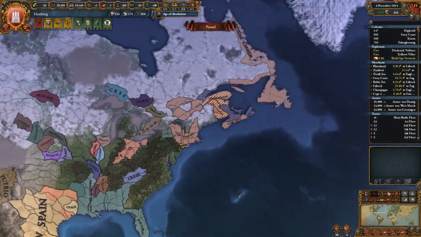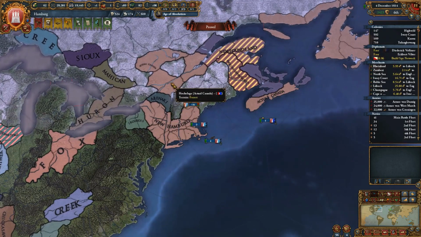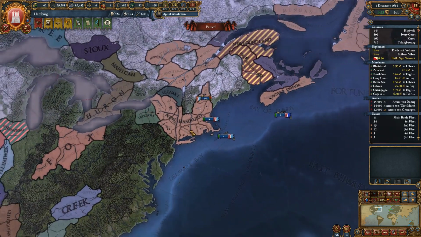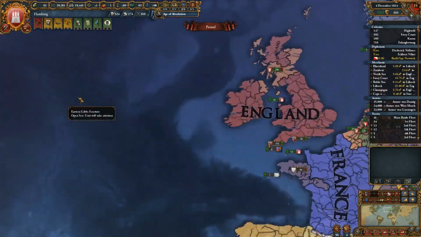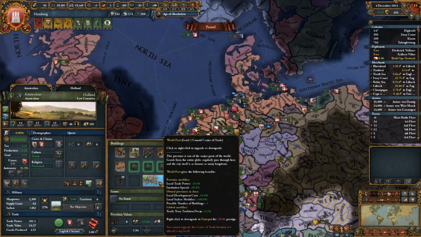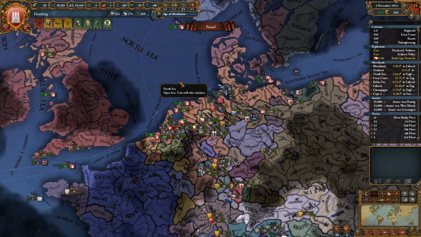Last episode, we also went ahead and propagated a bit of a colonial war here, getting actual Canada the center of trade here, which is fantastic, as well as getting our merchant from New Hamburg. Can't complain about that in the slightest. We also finally upgraded Amsterdam to a world port. And I think that is going to be our focus for the time being.